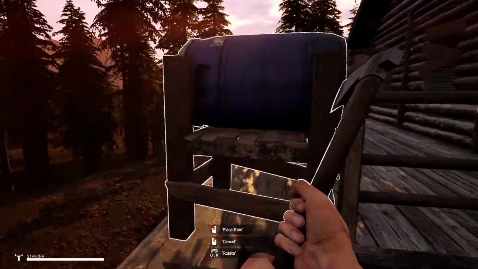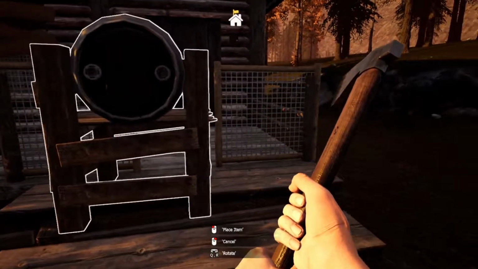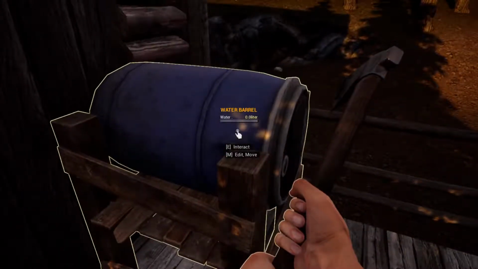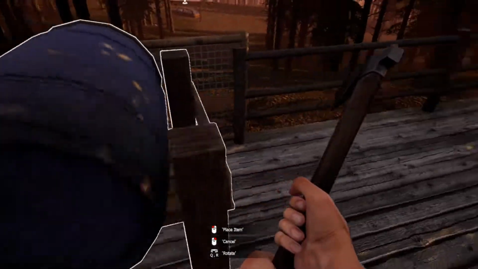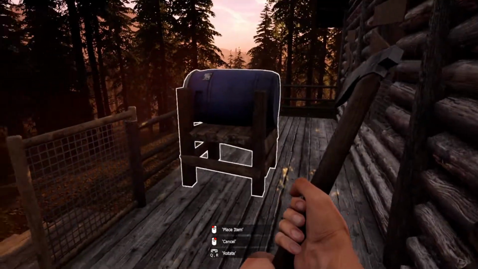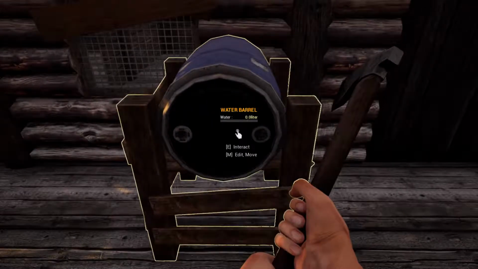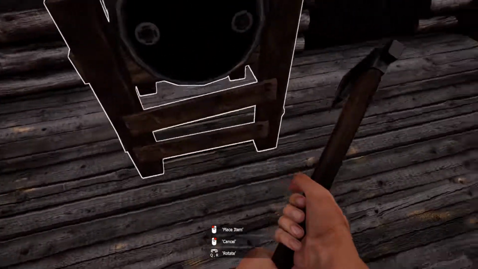Is take one of these and swoop up. There we go. Stay in my hands. There we are. I'll take it and put it. Yeah, so moving these things can be a pain in the ass. I'm going to put it back along this wall. Maybe. There we go.